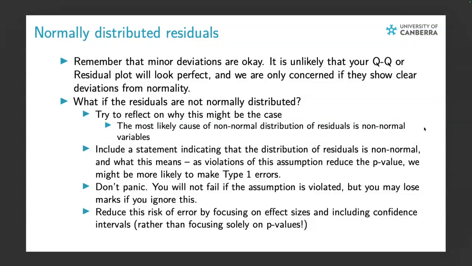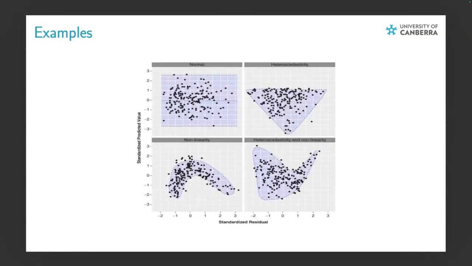Again, as a reminder from the lecture, here's what we're looking for in that residual versus predicted value plot. This diffuse cloud of dots is normal. Here is a heteroscedastic plot, with this clear funneling that's occurring. Over here we have nonlinearity, and here we have heteroscedasticity and nonlinearity, so you have both occurring. So really you want your data to look like the top left when you plot it.